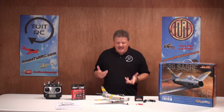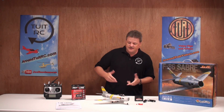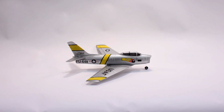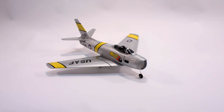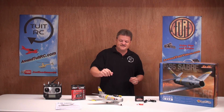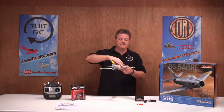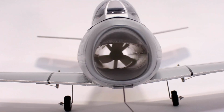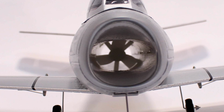Okay, now onto the airplane itself. The wingspan is 15 inches or 381 millimeters. The length is 14.4 inches or 366 millimeters, and the flying weight is 2.35 ounces or 67 grams. The powertrain for the Sabre is a HyperFlow 30 millimeter ducted fan unit, with an 11,500 kV brushless motor and a 6 amp ESC.